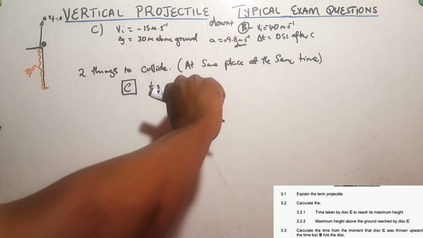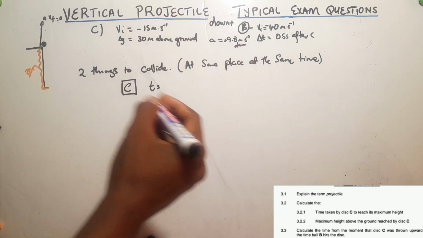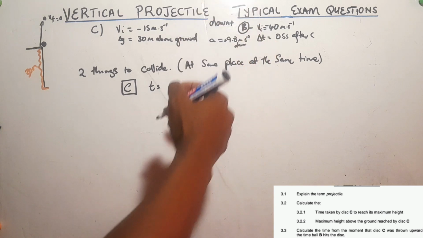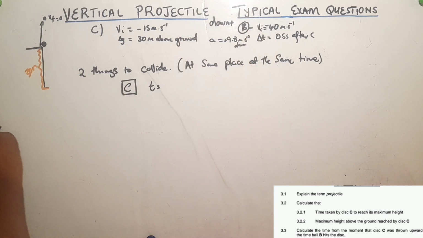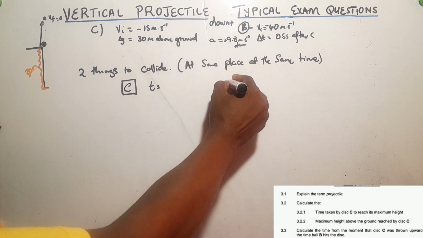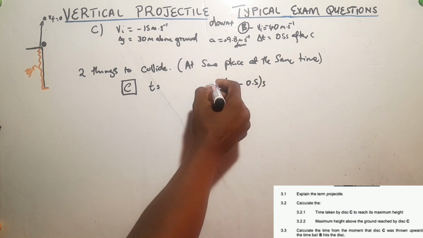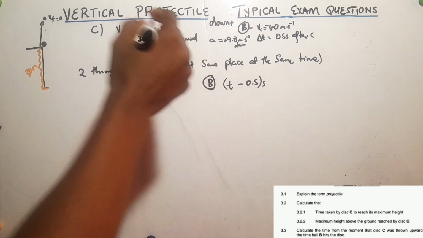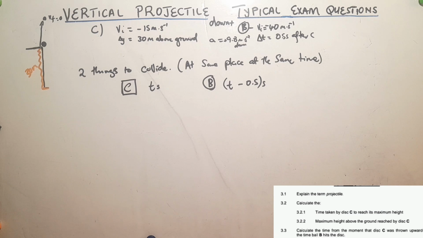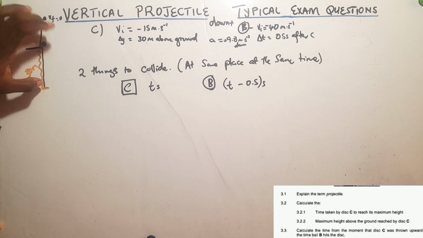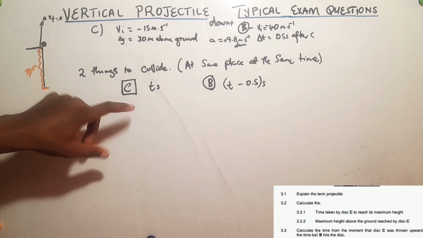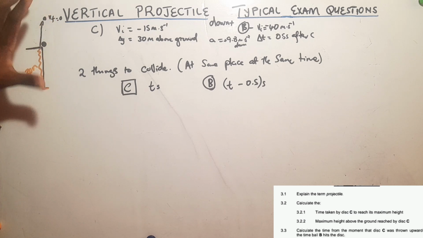But just because this was thrown 0.5 seconds later, it means that it will have to travel fast enough to get to this place at this time, right? So it means that this will arrive at this place at t minus 0.5 seconds. So this is B. It should be arriving at that place at that time, right? So that's the meaning of this. And the other thing that we should take into consideration, because we need them to reach a certain place there where the displacement is the same or the distance is the same.